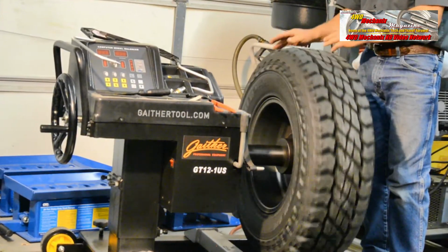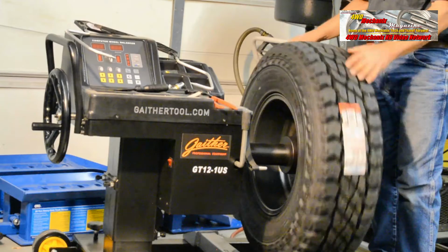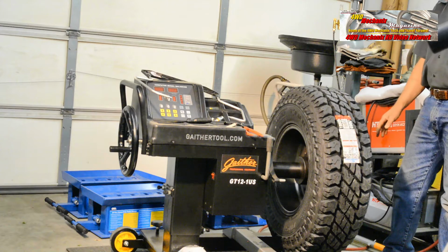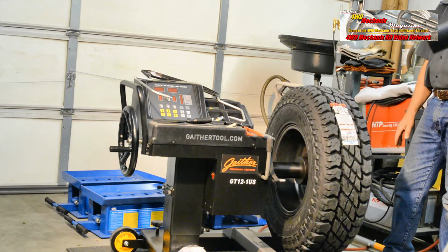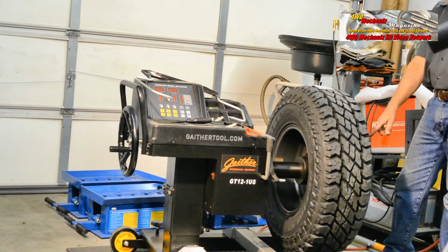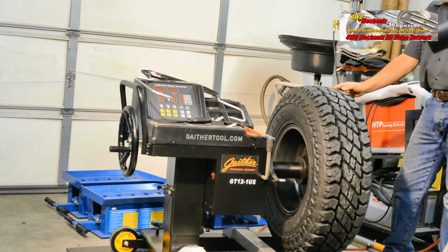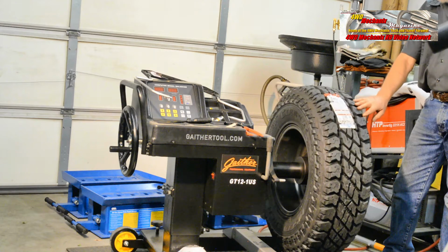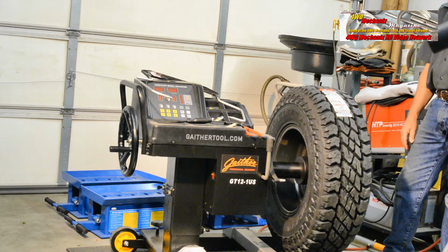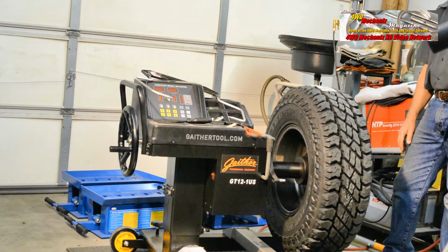So the correct adapter in this case is no adapter at all, but to drive the wheel hub directly against the flange. Subtle imbalance is evident in that this tire on the precision spindle will actually rotate until the heavy section of the tire is pointed down. Want to confirm that? Back the tire up the other way and watch the tire rotate. The machine is in calibration, so we'll be able to move along to actually balancing this wheel and tire.